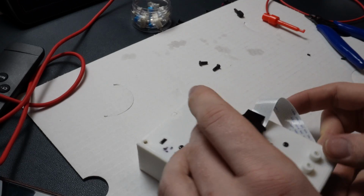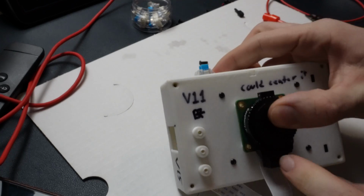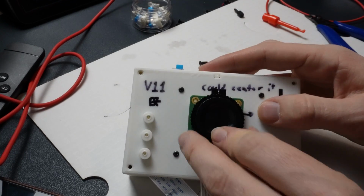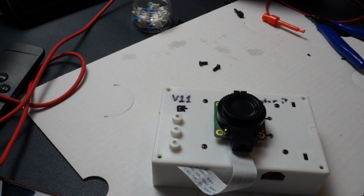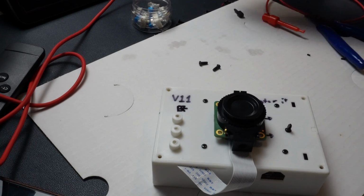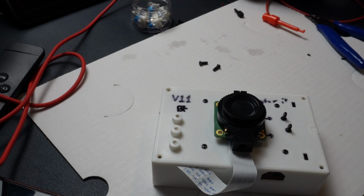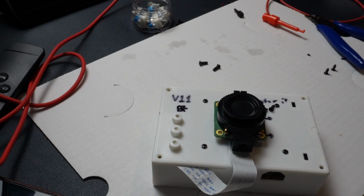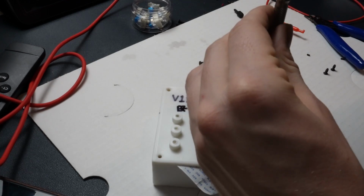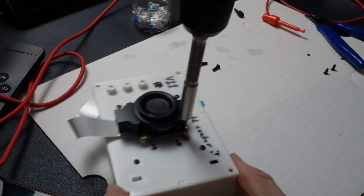Let's work on the camera. So as you can see, the camera has 4 places that need to get screwed in with these 4 poles. And all I'm using for that is just some of these small self-tapping screws. You got a couple different sizes. I'm using the smaller ones. I think they're 2.6 by 6 millimeters. And those have worked really good for what I've been doing with it. Let's start screwing those in.